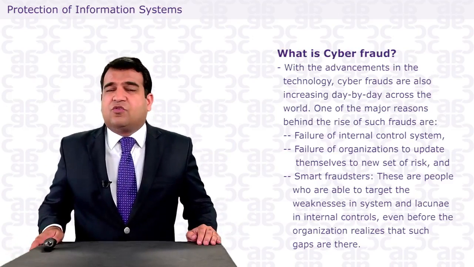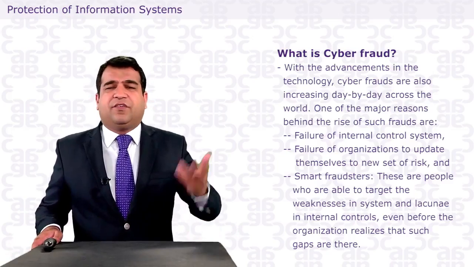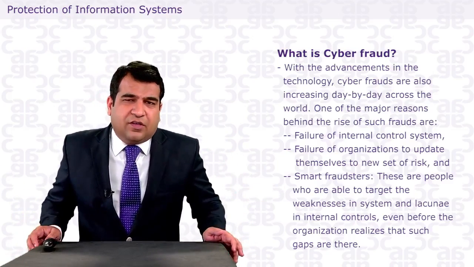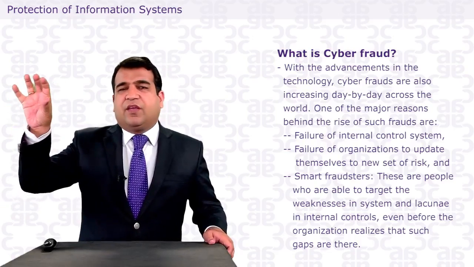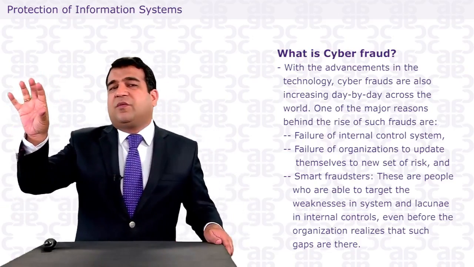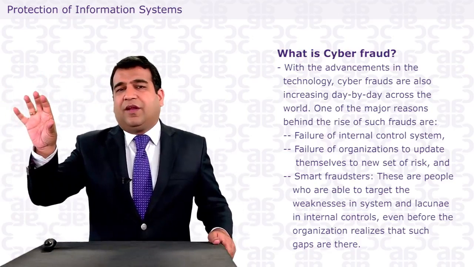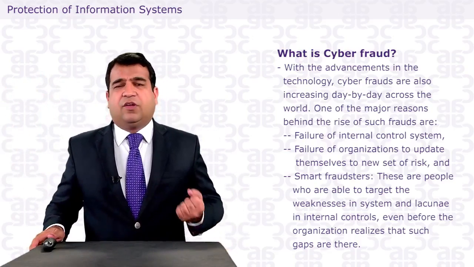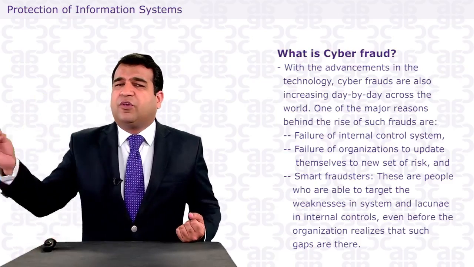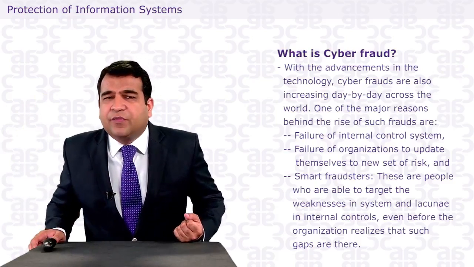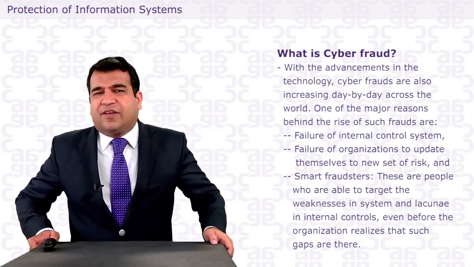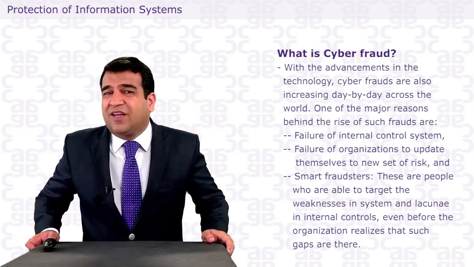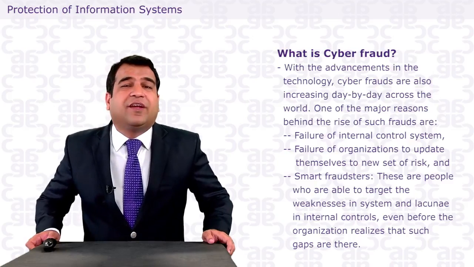Failure of organizations to update themselves to new risks. Different risks are coming, but organizations are unaware. They have a website maintained. All their payments are coming through the website, online portals for example, and they are unaware of the risks. That is a problem. You are a hotel, have a website in place, and a lot of bookings are done through that website. A lot of credit card information is entered by people. Now, can that information not be stolen by someone unless you have securely protected it?